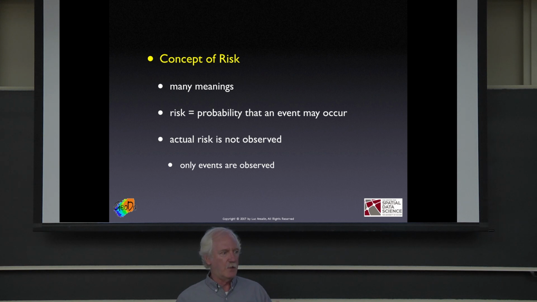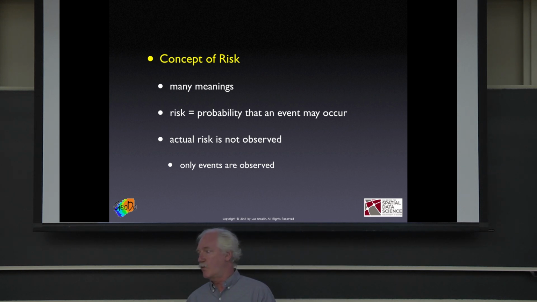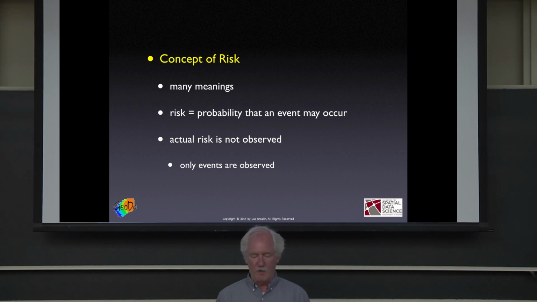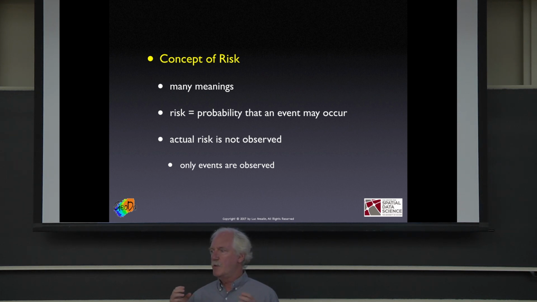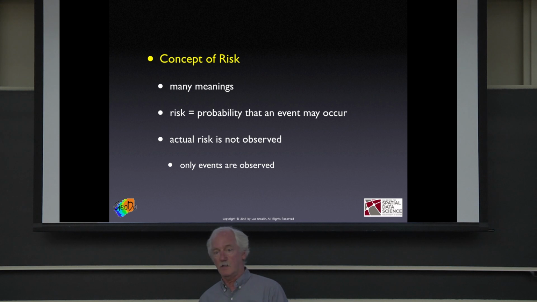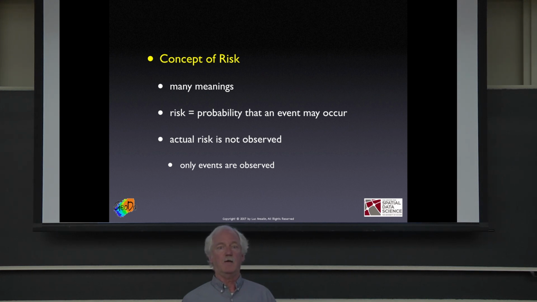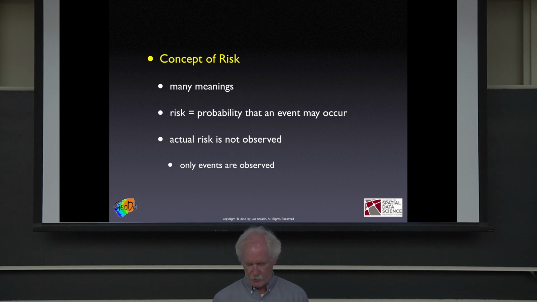We want to get a handle on this underlying risk, because that's really what we need to understand for modeling purposes, for predictive purposes, or just to understand a phenomenon. So we have to find a connection between what we observe, which are events, people being sick, people getting into accidents, houses burning, and then the underlying risk, which we do not observe. So it's all about estimating risk, and how are we going to estimate this risk?